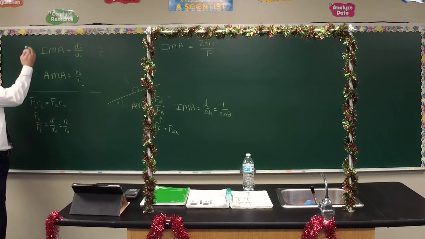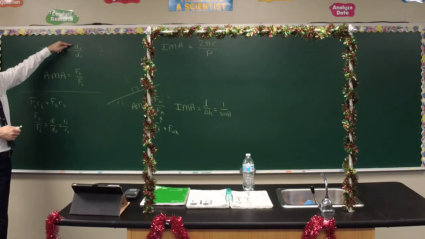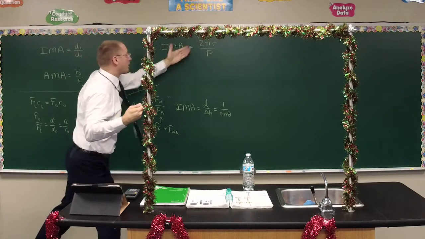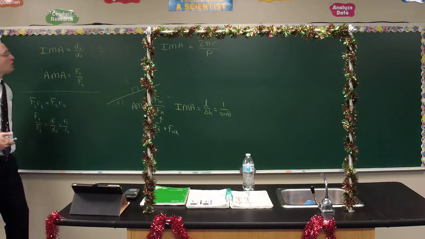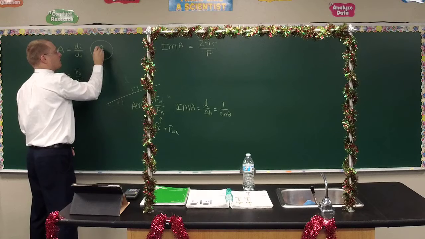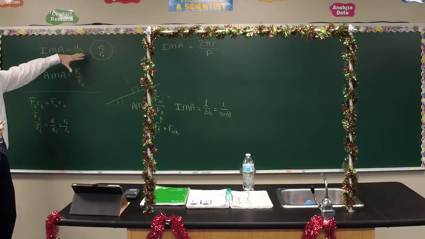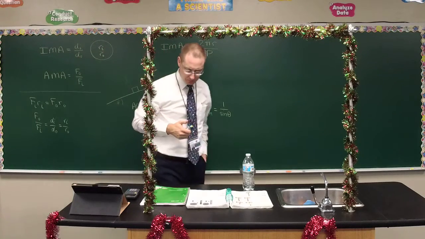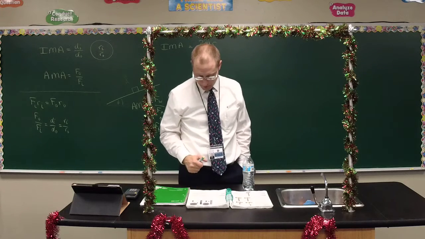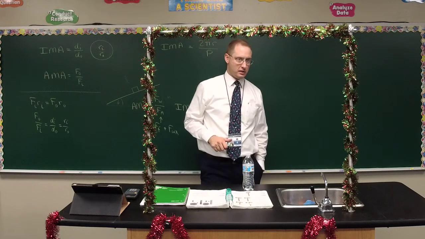So if we're thinking d sub I over d sub O, turning a wheel, as we even commented with the screw, class, turning something is going to be a circumference, or 2 pi r. But in this case, both distances will be 2 pi r. So what's going to happen to the 2's and the pi's? They cancel. So for our purpose, we said the same equation that we could use for lever arms, we could use for the radii of the wheels, input radius over output radius. And that will give you the IMA of the wheel and axle. Questions on those 6 simple machines?